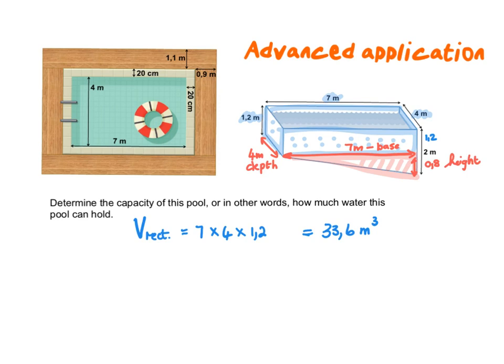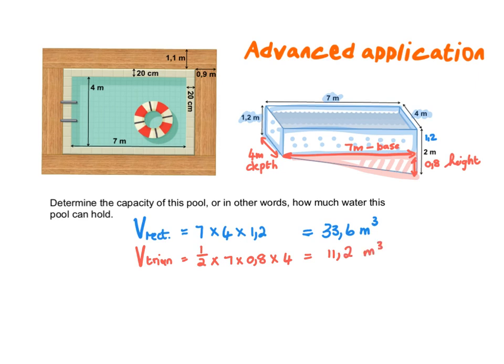So let's start by writing down what we're doing here. The volume for the triangular prism, and once again, it's always good to write a little abbreviation there so you know what you're doing. In your final exam, it also helps the examiner to know what you were doing. So a very good idea. So half base, our base of 7, our height of 0.8, and in this case, the 4 meters gives the depth to this 3D shape. And that together gives me 11.2 meters cubed.